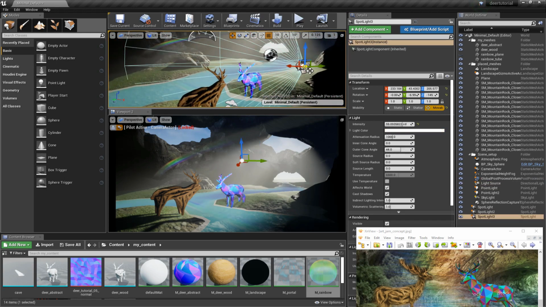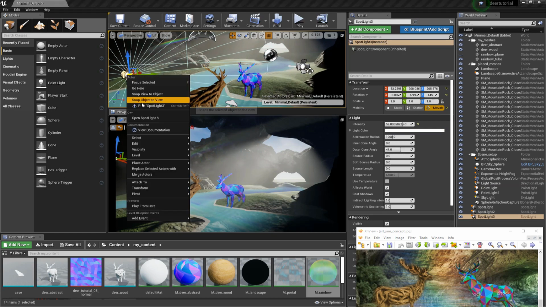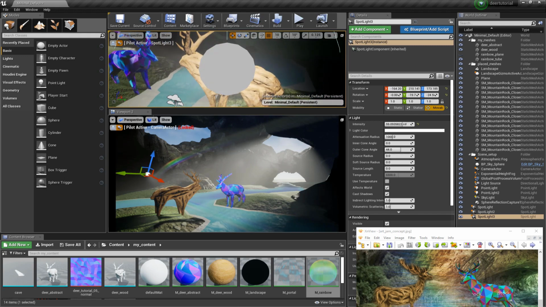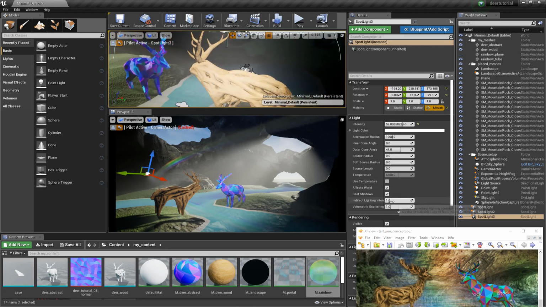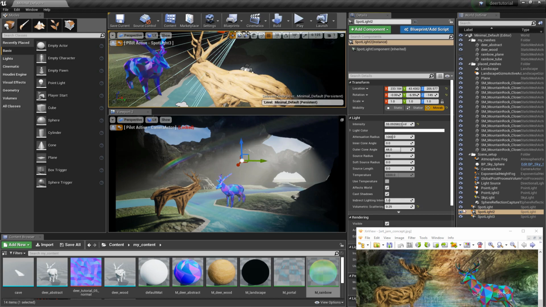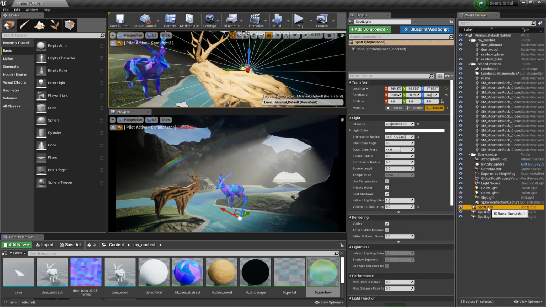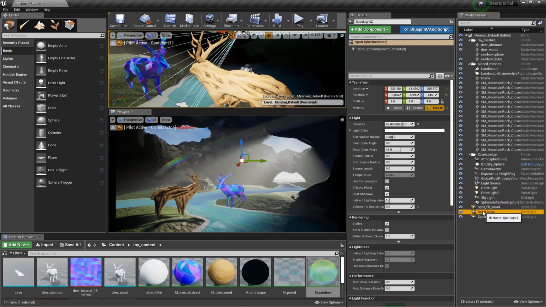I copy one more spotlight, and this I call the kicker spotlight. So let me do a renaming pass first. The first two spotlights that we created were fill lights. So spot fill wood and spot fill abstract. And the first spotlight I created, I want this to be a kicker for the wooden deer.